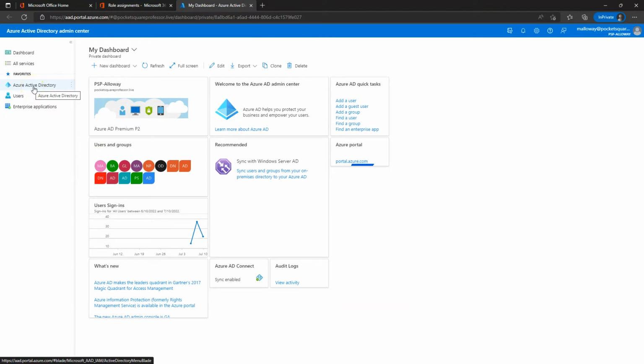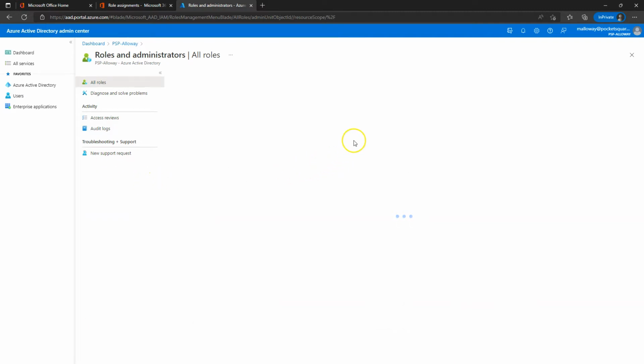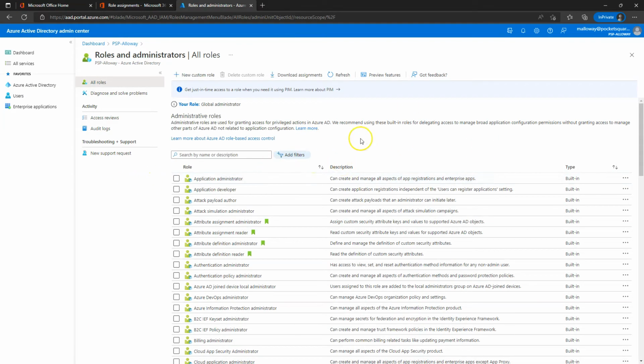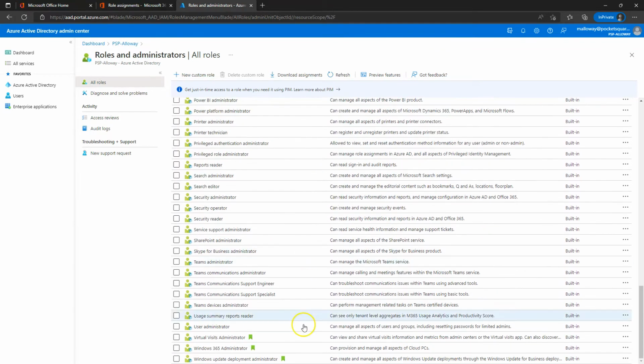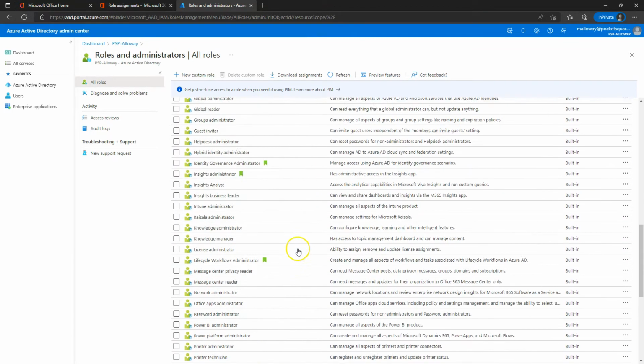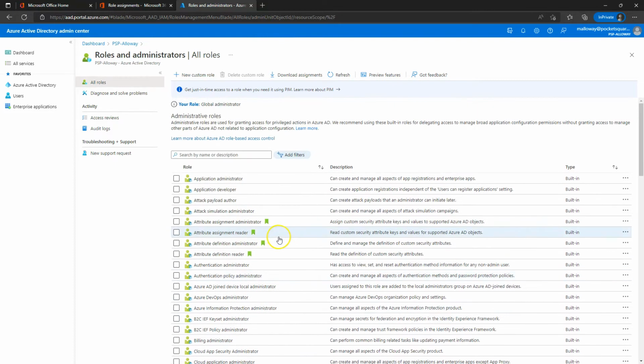Okay, and then what we're going to do here is click on Azure Active Directory on the left, and then we'll see roles and administrators. Those will open up over here and we'll see essentially all the same thing, but I just think it's a little bit easier to work with. So that's just my 2 cents on the whole scenario here. Now there are pieces inside of here that we may have to utilize for the Exchange side, but we're not really going to touch too much into that. So let's just look at these here first.